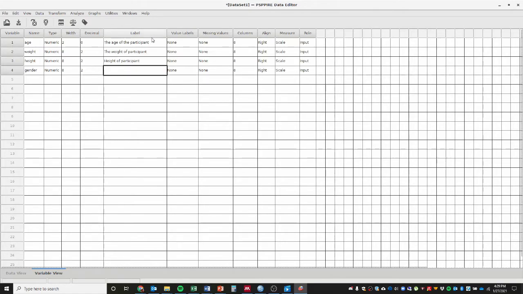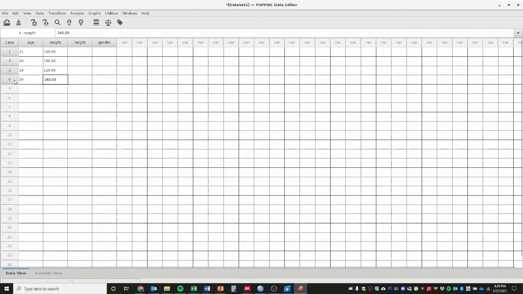You can also have value labels, which are assigning to each value, so 1 or 2, a certain kind of label. So we haven't looked at gender yet. Let's go to our data view and decide that we have 4 participants, 2 of them are male, 2 of them are female. Now I can't type male here, it won't let me. Instead, I might want to give it a 1 to indicate male and a 2 to indicate female. So here I have 2 male participants, participant number 1 and 3, and I have 2 female participants, participants 2 and 4. But 1s and 2s don't necessarily mean anything to me.